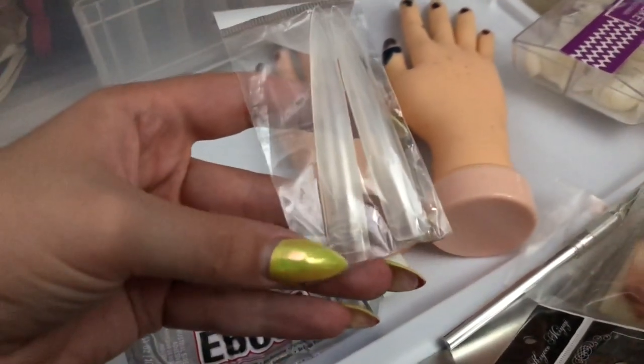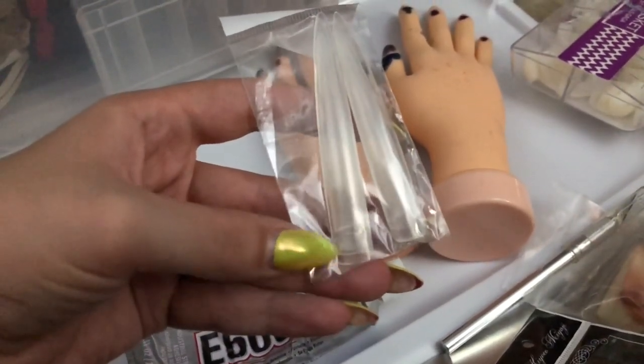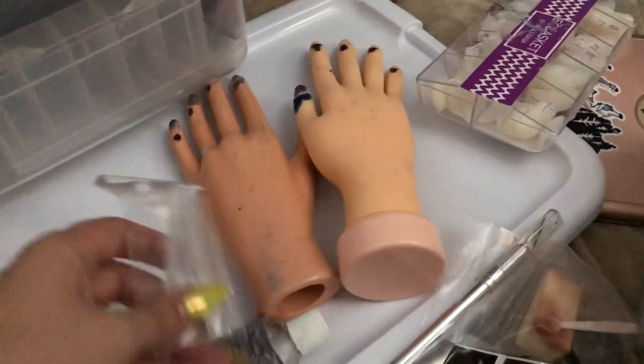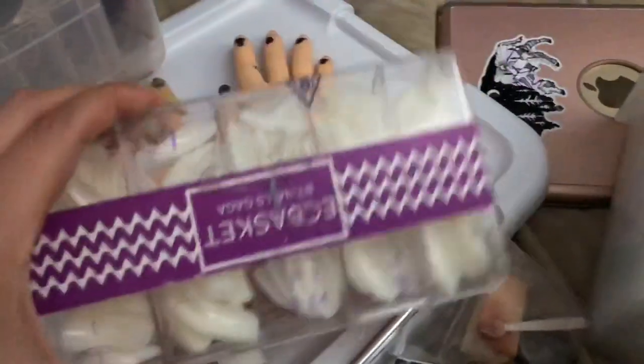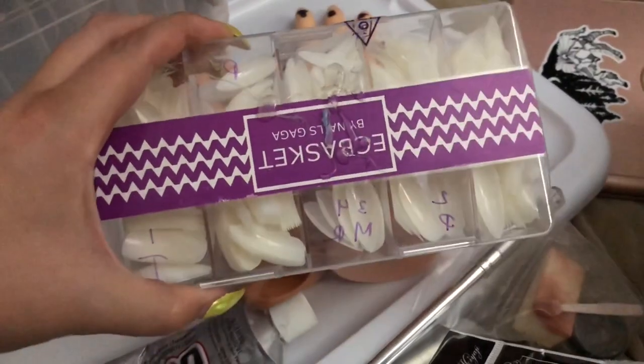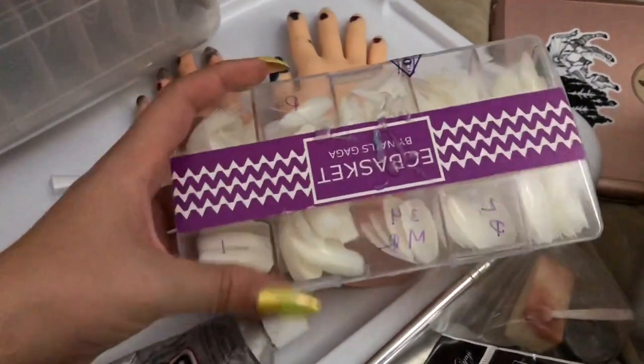Also, you can just decorate it or file it so it doesn't have that harsher edge right here. It doesn't look like that. It needs like it's a tip. So those are always fun to use. These are just shorter but like a little bit longer than a usual nail, so they're probably around my length of nail or longer.